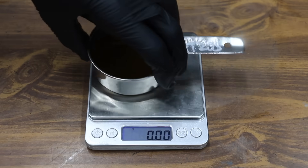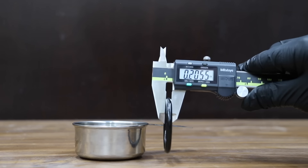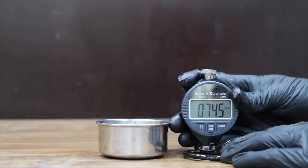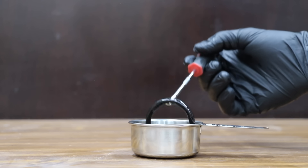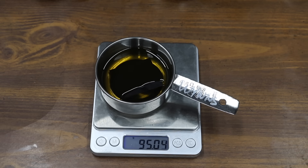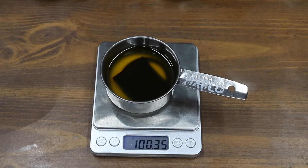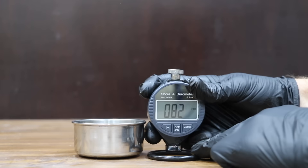The AT205 separated from the oil and experienced significant evaporative loss at 2.21 grams. The O-ring is almost back to its original size at 0.2055 inches — very impressive. The O-ring is actually softer than new at 65.5. The Justice Brothers boiled off 8.78 grams, the most of all brands, and did better than average expanding the oil seal at 0.199 inches, with a hardness of 74, very close to its original. The Blue Devil lost 1.53 grams and helped O-ring thickness to 0.199 inches, with a hardness score of 80.